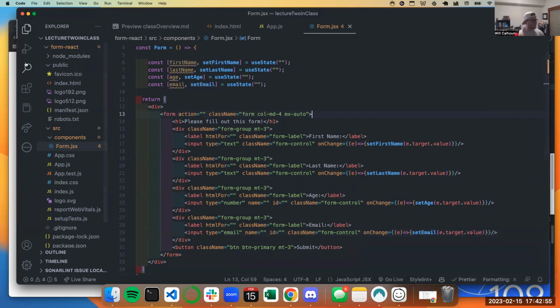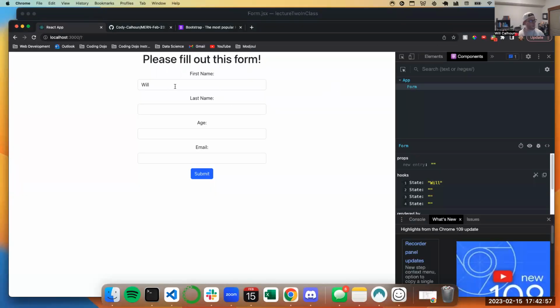Perfect. So now if I were to change this, now I'm going to say 30 and w@c.com, we can see that now my state is being updated and I now have access to those values.